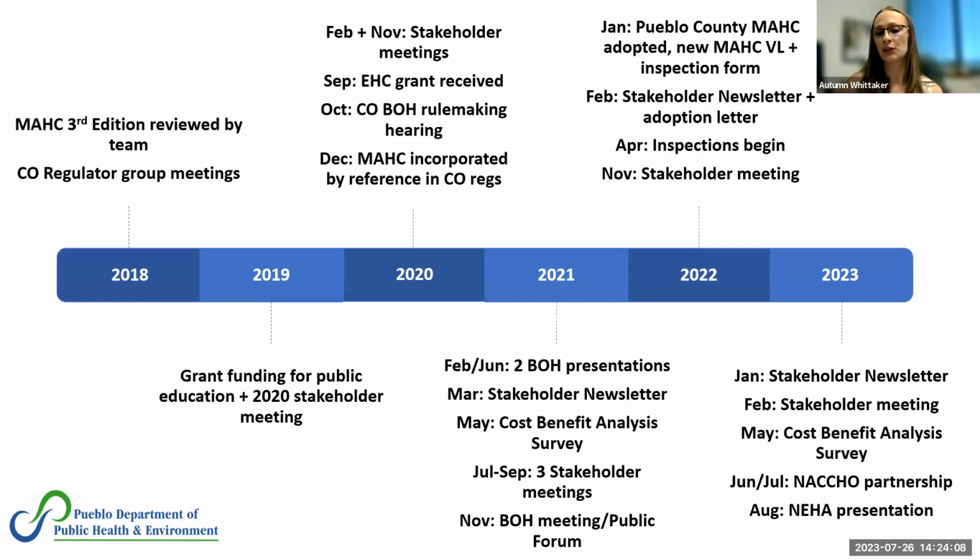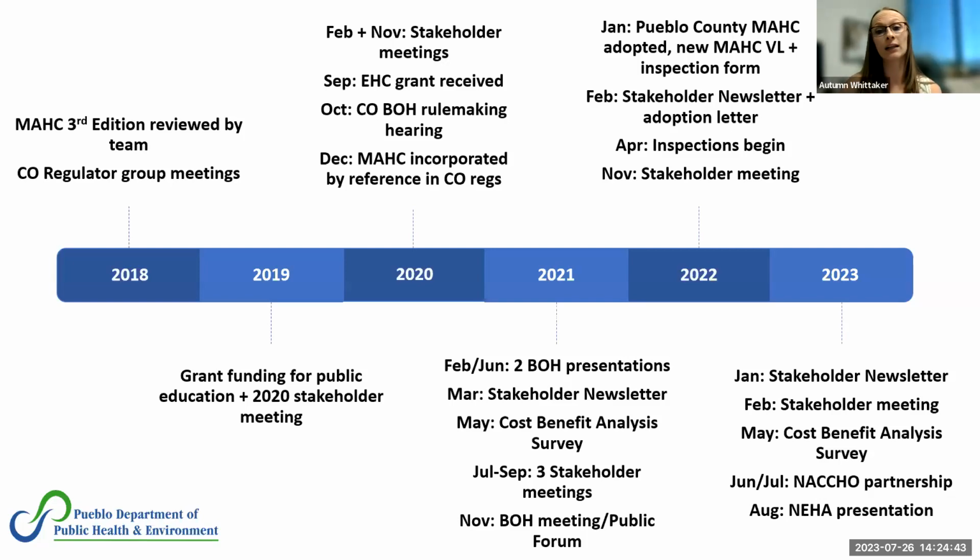So again, we continued on with stakeholder meetings. We really condensed those July through September to make sure that we were keeping our stakeholders up to date on any changes that were occurring, any future meetings, when the public forum would take place in November of 2021. And that's when our Board of Health voted to adopt the MAHC. And that pushed us into 2022 when the Pueblo County MAHC was adopted officially. And that's when a lot of extra work started that I'll talk a little bit more about later.